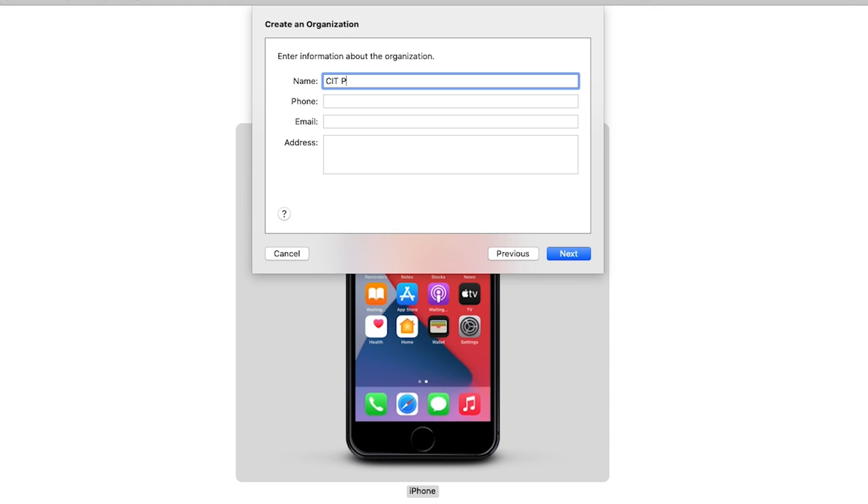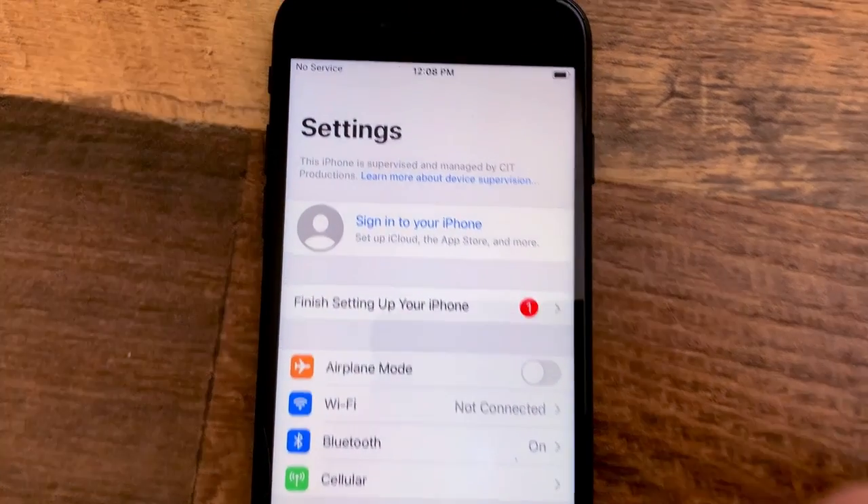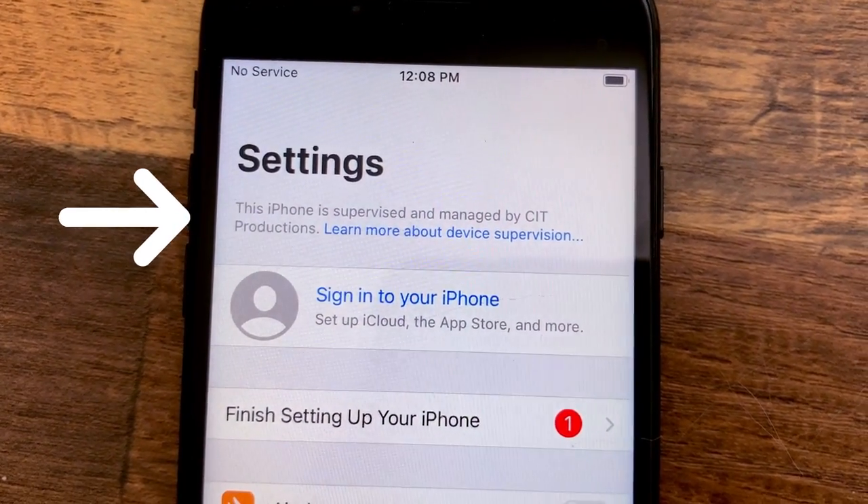The name of the fake company you create during setup is important. Whichever name you choose shows up in the About section of your phone, where it says 'This iPhone is supervised and managed by X.' This may be useful at a border crossing to say you can't unlock the device because it's managed by an organization — but putting your own name in there means they could try to compel you to unlock it. Also keep in mind that the computer you've paired with is the key to unlocking your device. If you're traveling with both your laptop and your phone together, your laptop can be used to unlock the phone — so perhaps leave one of them at home.